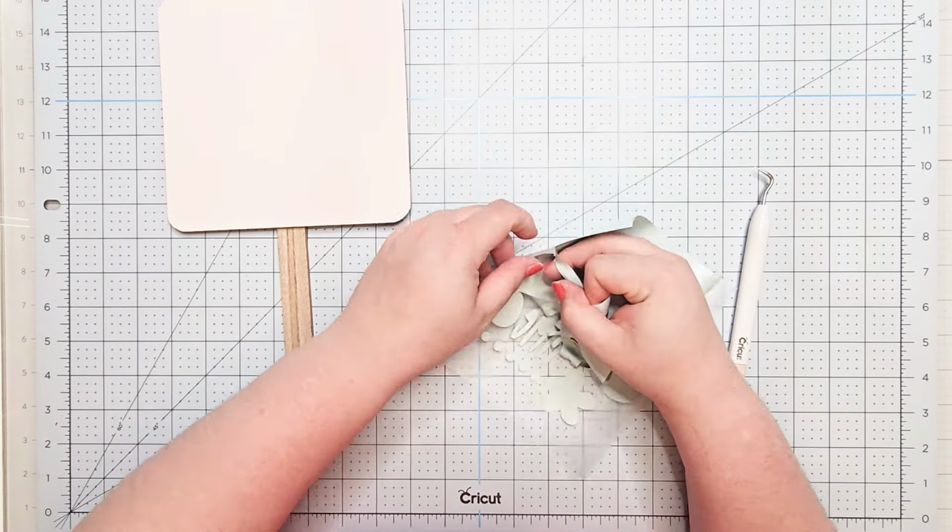Sometimes I get so inspired by the wood blank that I go crazy. I probably craft more than I should. My house is just full of that stuff, but you know what? It's all right. It's all fun, and I'm enjoying it. Crafting is very therapeutic, and I love that I can kind of escape my reality for a little bit.